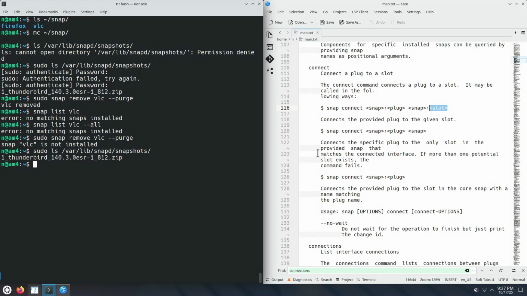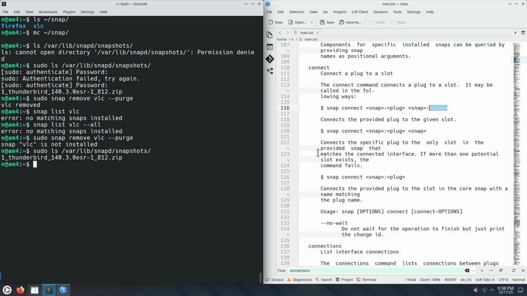So this is it. This was how to use the Linux command snap, which is part of the Ubuntu snap package manager, which contains binary packages that can be installed on a variety of Linux operating systems and also on various versions of Linux operating systems.